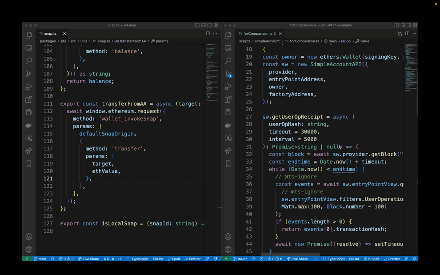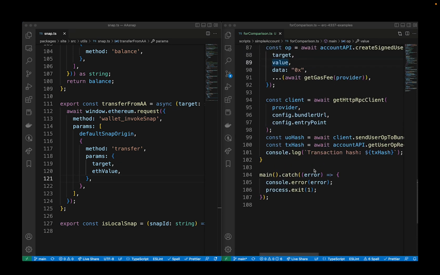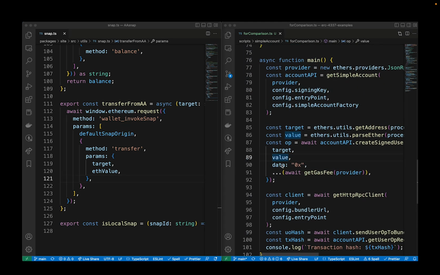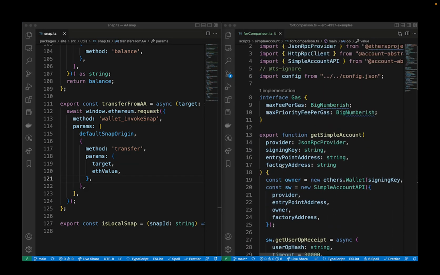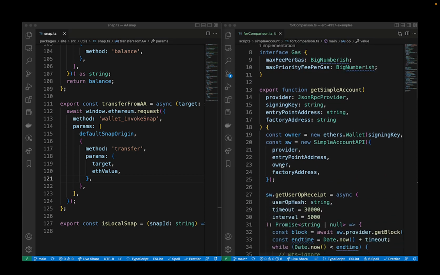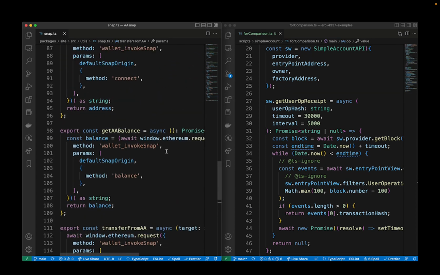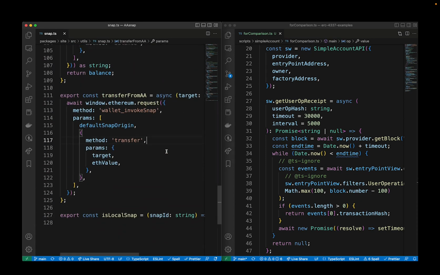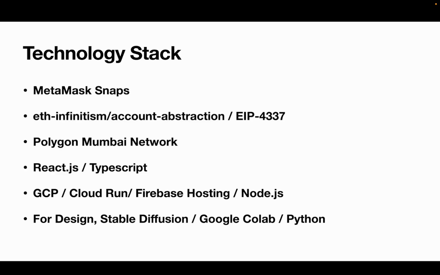And here's a comparison of the codes which initiate a transfer transaction of contract account. The right side is what you have to write from scratch. You need to understand each line of code even to make a simple transfer transaction. Compared with this, you can see how easy it is to call ETHInSnap to initiate a transaction. It's only 14 lines of code, which greatly improves developers' experience. We democratize account abstraction for all users and developers with ETHInSnap.